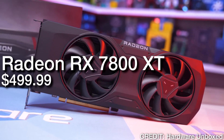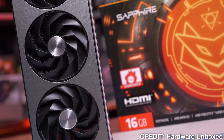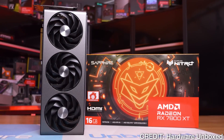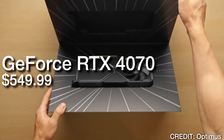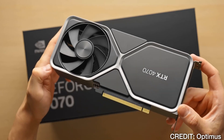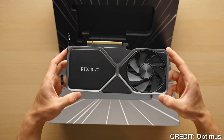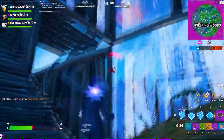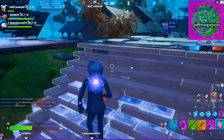For 100 extra bucks, you can get the RX 7800 XT, which has new features from the 7000 series from AMD. You get better features such as AV1 encoding, better streaming quality, and overall it's just a better GPU. So if you can afford it, this one in my opinion is the best value GPU. However, you can also consider the RTX 4070 going for $550 — so $50 more expensive — but you get NVIDIA features such as DLSS 3 and better ray tracing performance, although I wouldn't recommend playing with ray tracing at this price point. NVIDIA also usually works better with productivity applications. So if you want slightly better rasterized performance for a cheaper price, the RX 7800 XT is the best option and you get more VRAM, helpful if you upgrade to 4K down the line. But if you want better ray tracing, DLSS 3, and all NVIDIA features, then the RTX 4070 might be your best option.